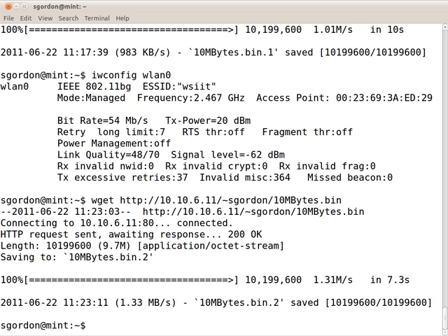Simply look at the real data divided by the total data to give us some efficiency, and then from the data rate give us the throughput, or look at the time to transmit the total data and then the real data divided by that time gives us the same number. It's the same value. That's for the first link. We get 9.4 megabits per second.